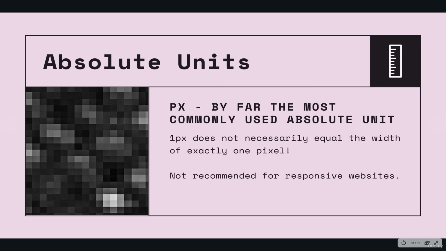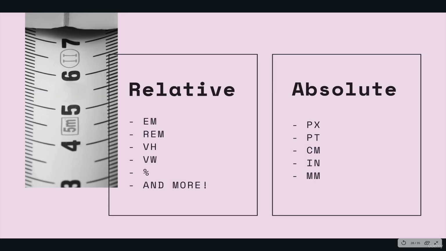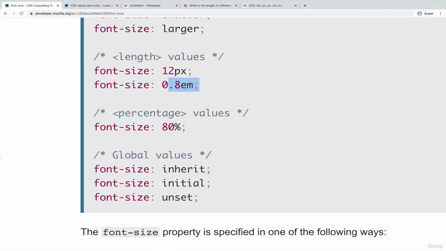Now it's important to note that, yes, it's called a pixel, but it does not necessarily equal the width of exactly one pixel on your machine. So it varies depending on the size of your display. It varies on a lot of things, actually. So it is not guaranteed to be 1 pixel wide, but it is guaranteed to be very small. A single pixel, 1px, is tiny. Note that I put at the bottom, not recommended for responsive websites. Just keep in mind we'll come back and we are going to learn some of these other units that are more commonly used today. But pixels still have a place, and I'll point that out when we get there.